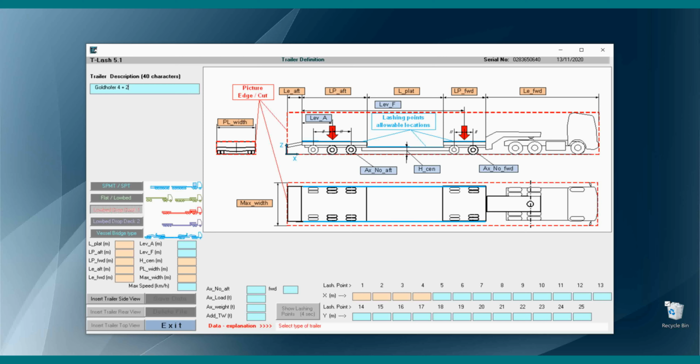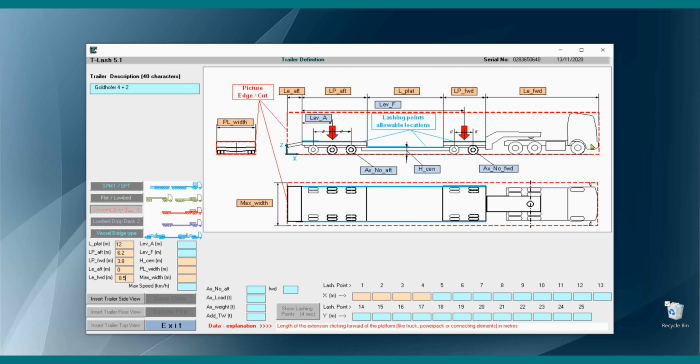4+2. And now, before we proceed with insert of the drawings, we must have filled in all these orange boxes. It's very simple. So let's continue. 12 meters. This is 6.2 meters. For platform forward 3.8 meters. Extension aft 0, extension forward 8.5 meters. This is all this part with cabin and so on.